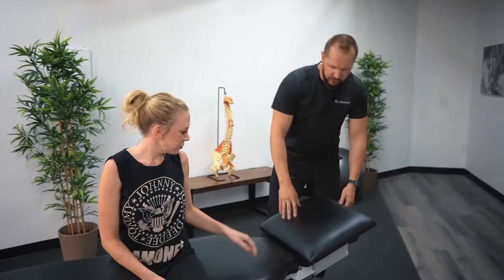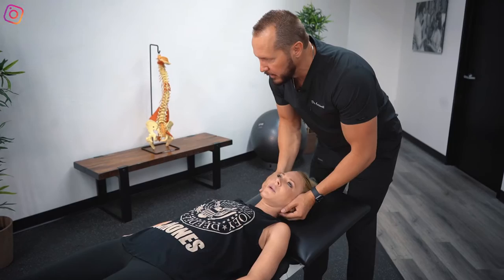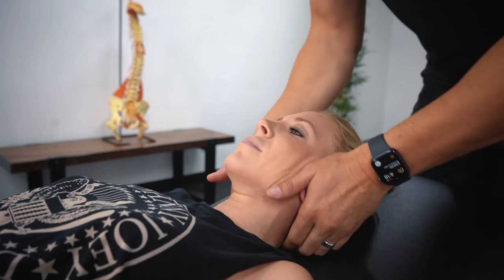So what I'll have you do is lay on your back — put your head right here, face up for me. Like I mentioned, we can't break your bones. They're not going to crack, they're not going to harm you. It's no different than your hands cracking — it's just different because it's your spine and we're realigning it. It's a very subtle maneuver, but it will help release a ton of pressure. Not terrible in terms of mobility, but I do feel a few segments — from your posture and the positions you're in.